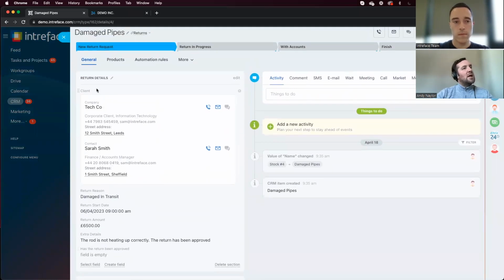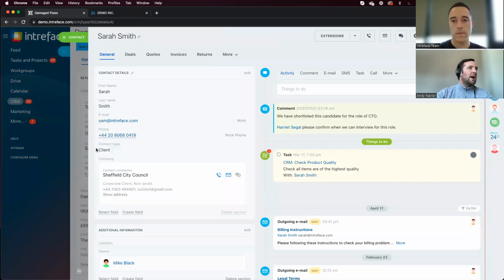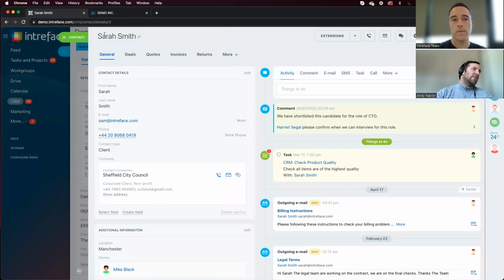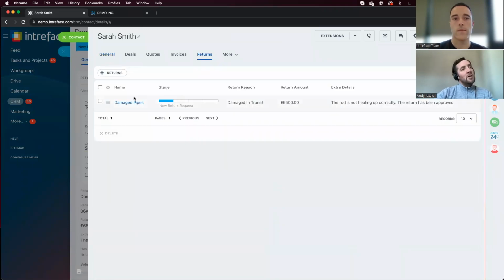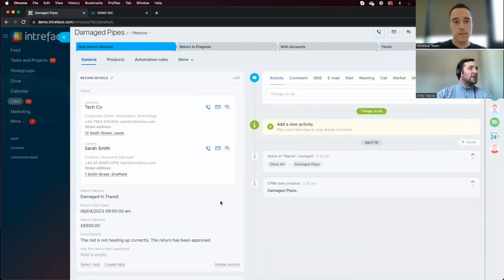But we can associate it to maybe a company, maybe a contact. So if we were to go to Sarah Smith in here, then if we were to go to that contact in the CRM, we've also got any returns that Sarah might have raised before.